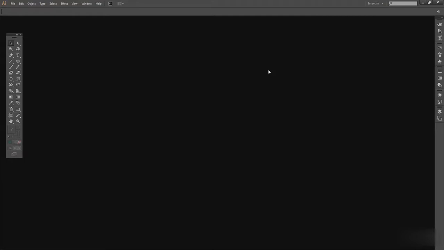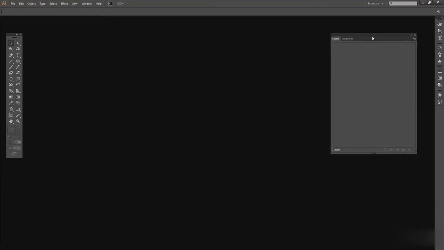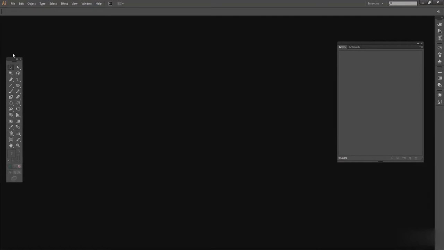Over on this side, and let me note here that if you've taken my Photoshop class, this is very similar. Over here, you've got a bunch of different panels, and we'll get into some of these. You don't need to learn everything. You just need to learn the most important parts here. Here is the Layers panel. So I'm going to click on that, drag that in, and make this bigger like this. And now I'm going to open up a logo file.